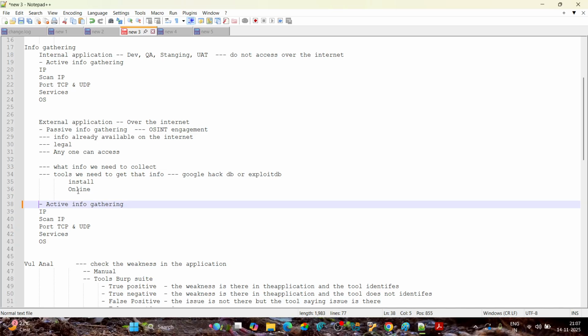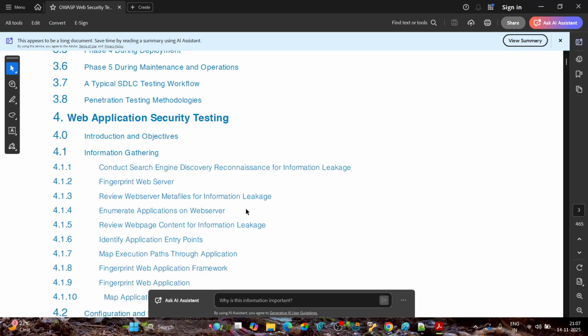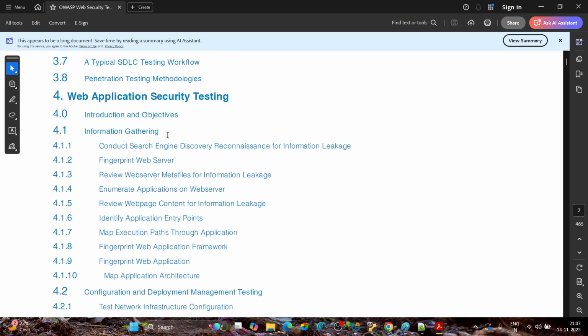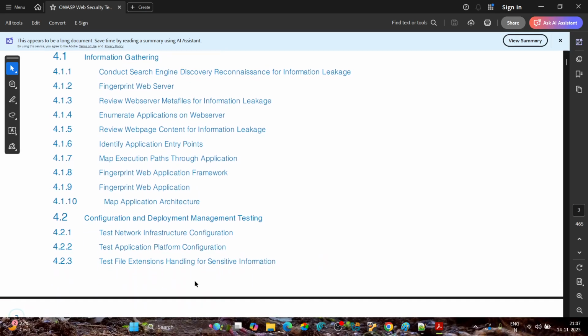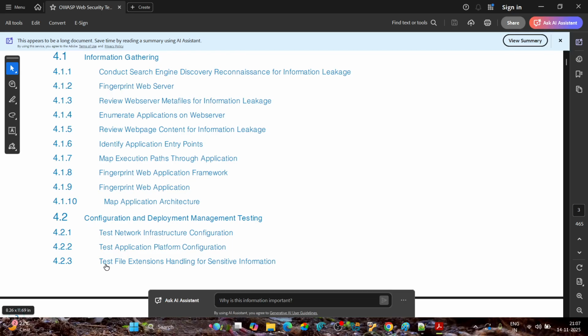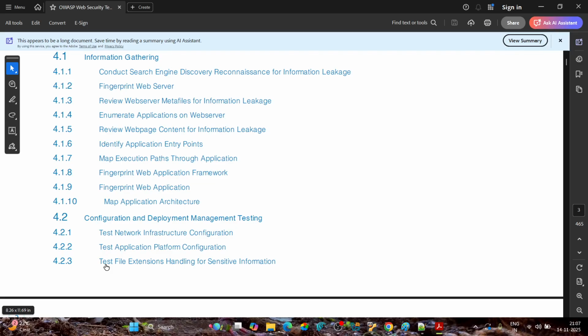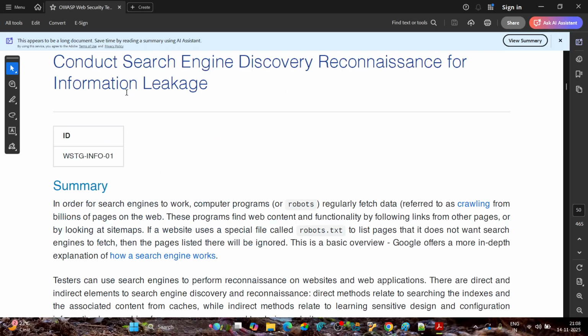This particular section will tell you about passive information gathering, 4.1 all the way to 4.10. So what exactly is this? We are not touching the application, but we are getting all the information by scrolling or searching on the website. From 4.2 onwards, it's all kinds of testing. Now you'll be touching your application, inputting a right username, a wrong username, and so on. Okay, let's click on this particular thing.